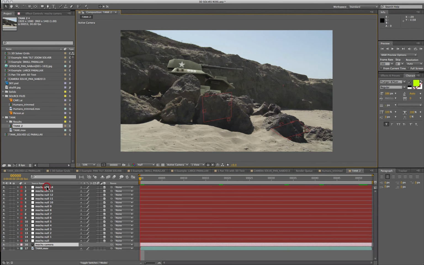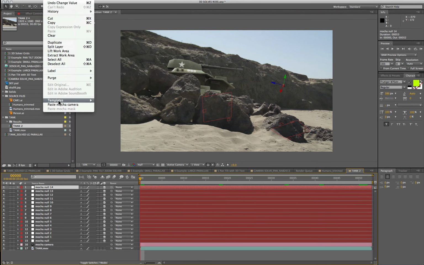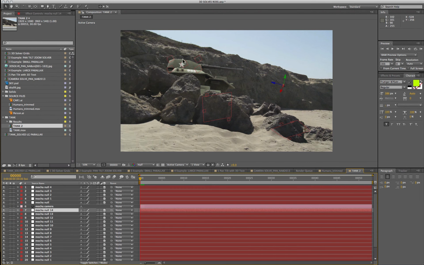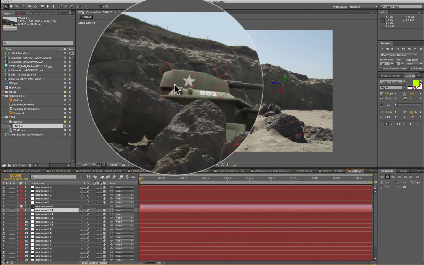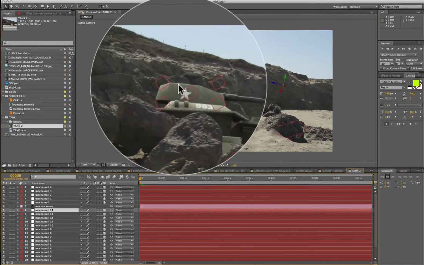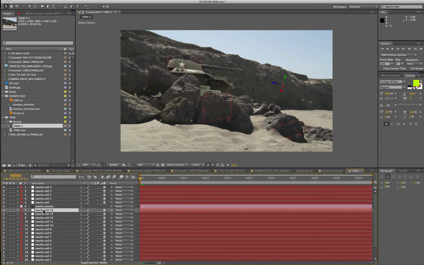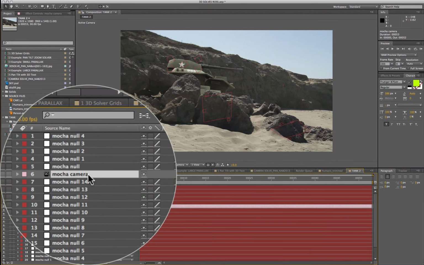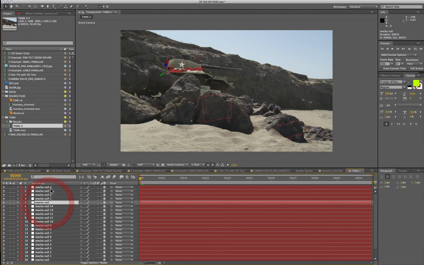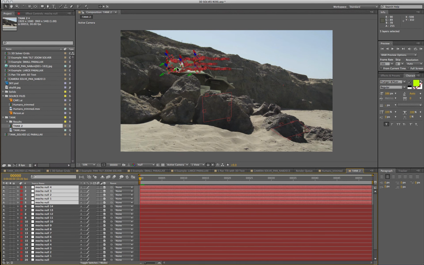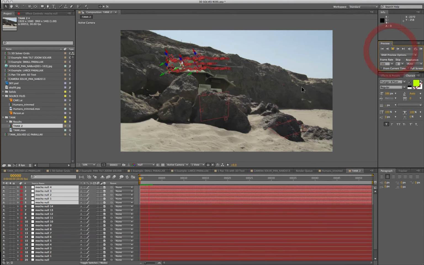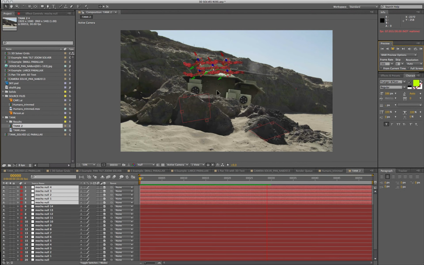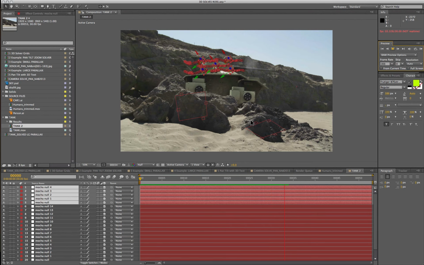Back over in After Effects, we just come to the top of the stack, and we can go Paste Mocha Camera again, and a new set of layers will appear inside the composition with the nulls positioned where we set them in Mocha for the track. It will bring in a secondary camera, and you don't need to use this if you don't want to, so we can just get rid of that. So now what we have, if I select these nulls, is a series of animated moving objects in 3D space. These will follow along with the object we tracked in Mocha, but in the correct position and depth for the camera solve that we did earlier.